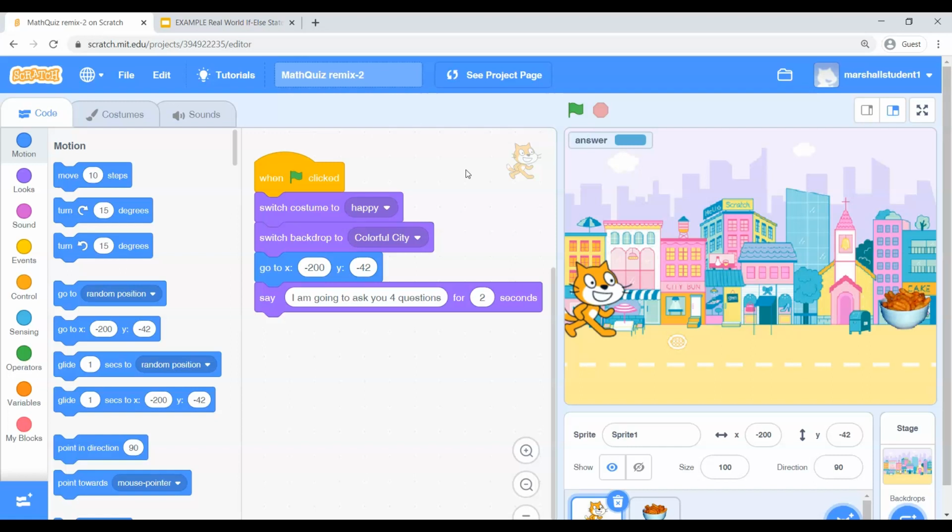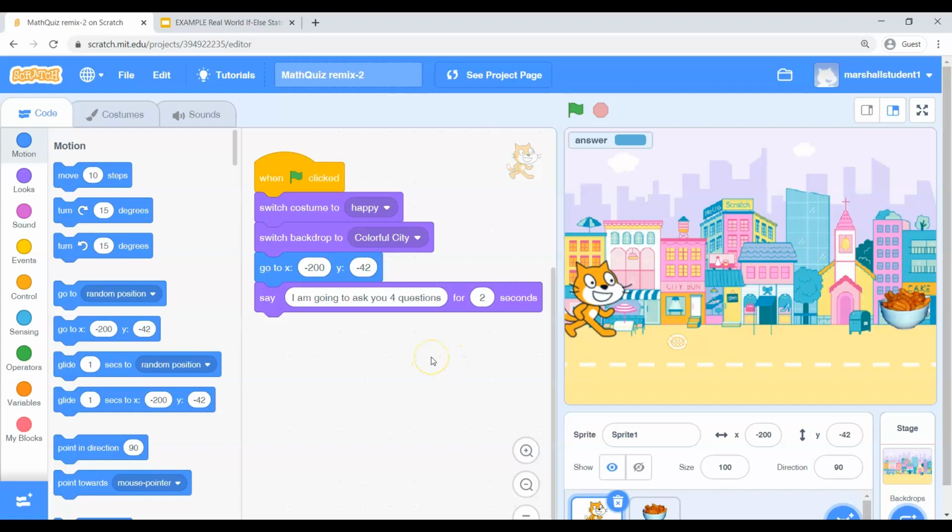So what we have here is a cat that is trying to get to the cheesy poofs, and our mission is to make him answer some math questions to get there. So what we are going to do first is teach the cat to listen to us. The cat is going to learn to listen to the keyboard. Right now when you press run, all he does is use this say block to pop up a word bubble, which is nice.